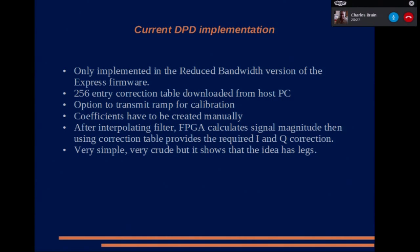To simplify it, I've put a ramp to do the calibration. In the initial calibration, I used a software-defined radio, a separate one, and then fed it into some software and used that to do the calculations. However, when I did it automatically, and I think Rob DTS discovered this as well, it didn't work very well. So I know Rob, to get the best results, has created the table manually and downloaded it. It's downloaded over the USB too. So in theory, you could update it on the fly.